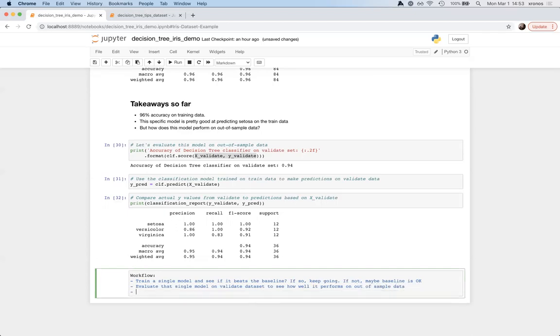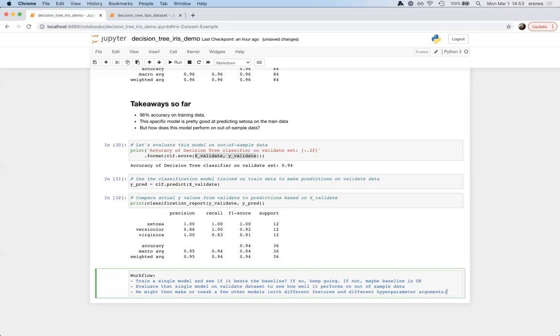Okay. We might then make or tweak a few other models with different features. This is where feature engineering may come in, with different features and different hyperparameters.